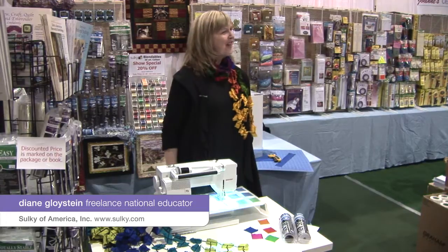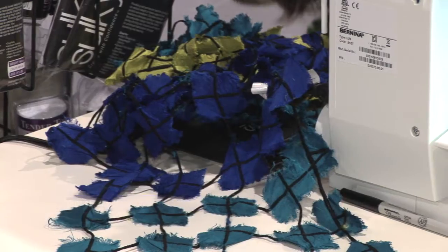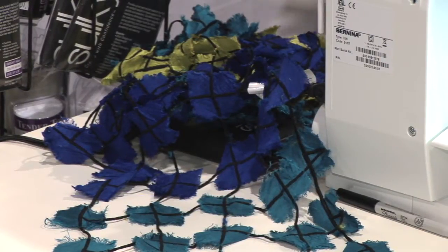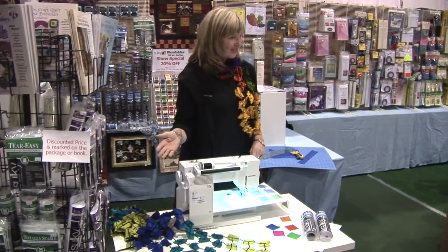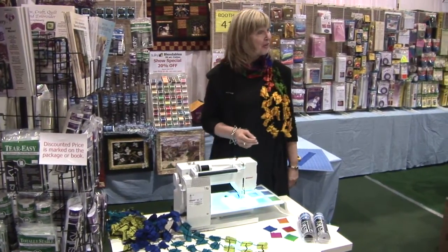You're going to love today's project. Have you fallen in love with the raw edge garments that you see in the stores as I have? Well, today I think you'll love the project. It involves the raw edge look. So to begin with, you're going to need a few basic materials.